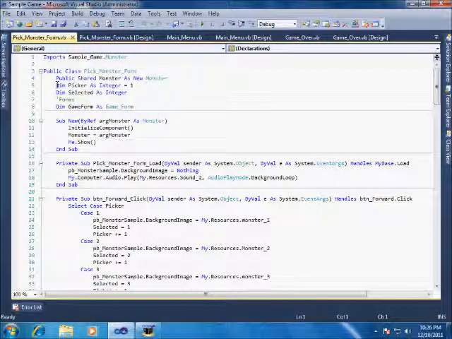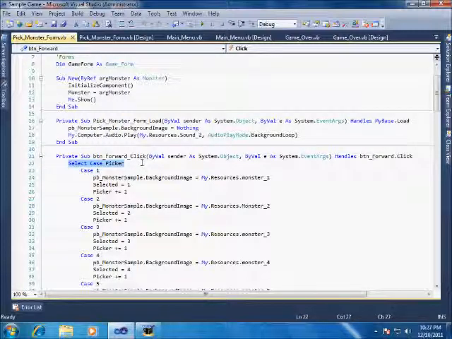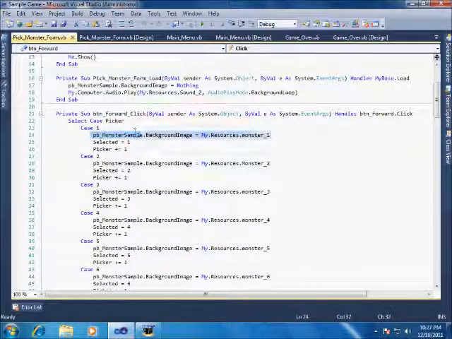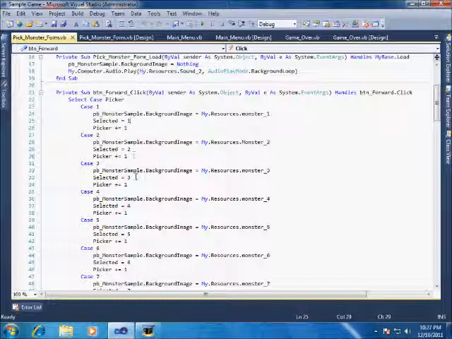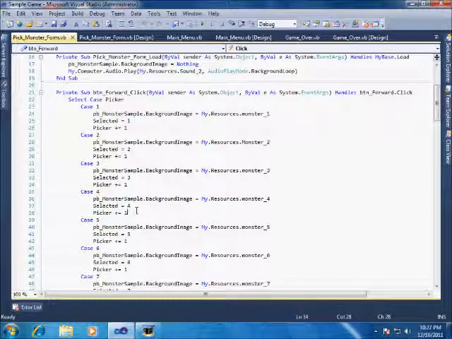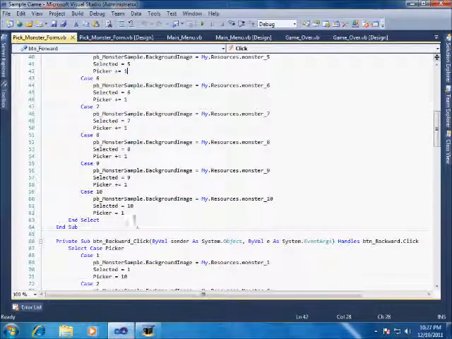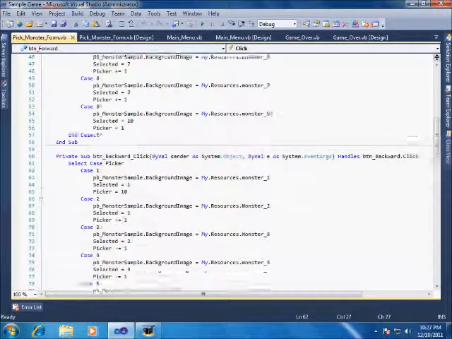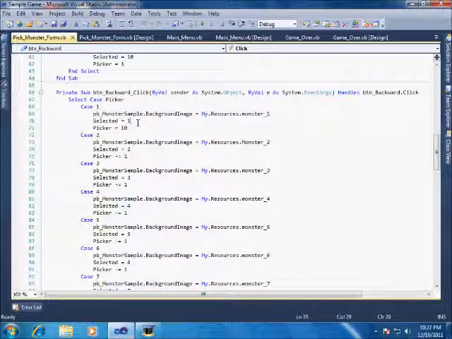The pick monster, a little bit more complicated, well, not complicated, just more code, I should say. Alright, so what we got going on here is we've got my picker, and then we've got my selected. Here's our picker for the select case. Picker gets used twice. And this is for the click forward button. So every time that you click forward, your selected is going to equal something, like 1, 2, 3, 4, 5, 6. So what it's saying is that your monster selected, or your potential to select that, is equal to that. And then picker is just going to count up from 1. So we go 2, 3, 4, 5, and so on and so forth. It's just staying an increment. When it gets all the way up to 10, it just goes back to 1 so it can recycle through. Same concept, it's just in reverse for backwards.